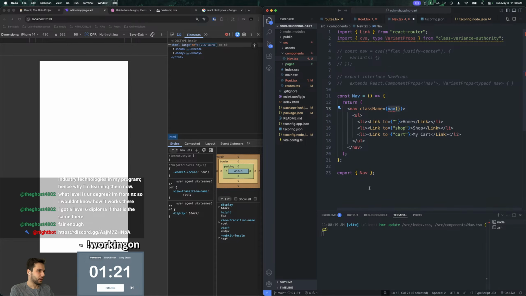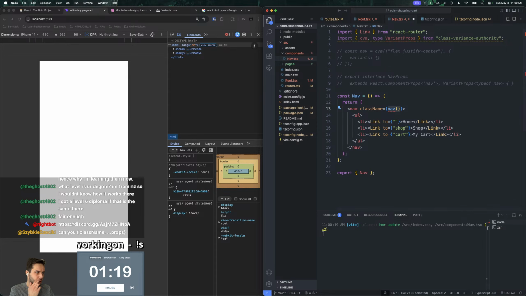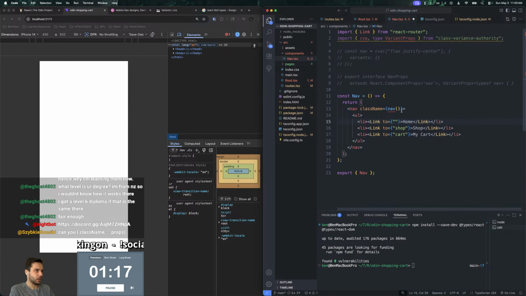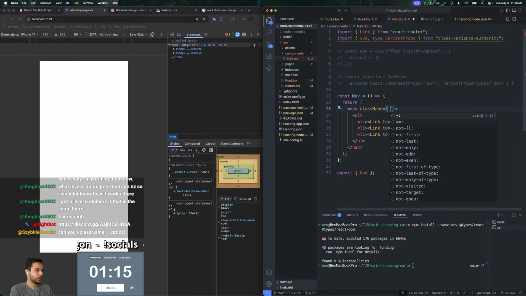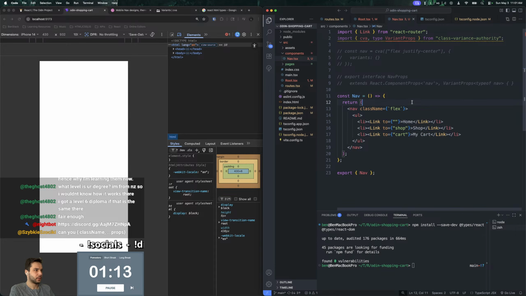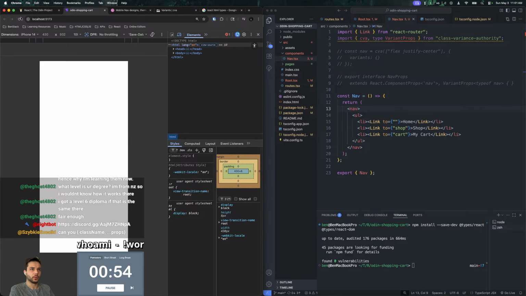No props. And then I could just do basic... wait, did I even install Tailwind? I think I did. Surely. I could just do basic Tailwind inside of here, right? Like flex. Unless I don't have that. Because yeah, now it's all gone. Okay, let's see. Let me just make sure. I just want to get back to where I was before, to be honest with you.